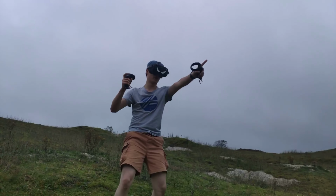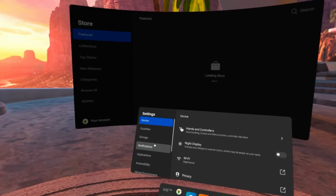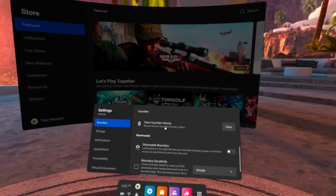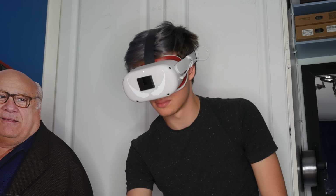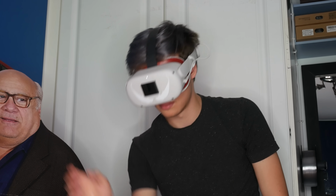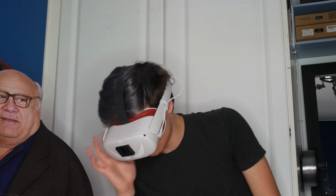What I would recommend enabling is the pass-through shortcut. It will allow you to enter pass-through anytime you double tap the side of the headset, meaning if somebody randomly walks into the room and starts talking to you, and you need to pause the game instantly and be able to see them, you can double tap on the side of the headset without having to take it off. It's a great benefit, and not everybody knows it's there.